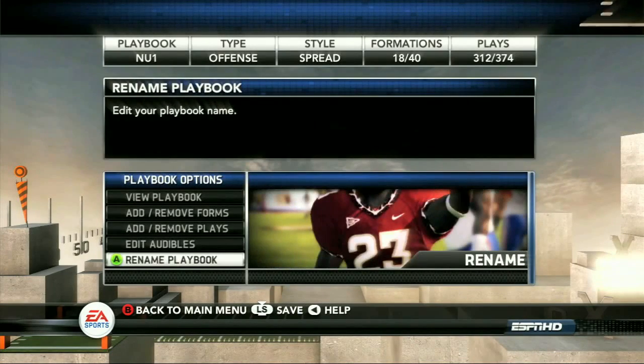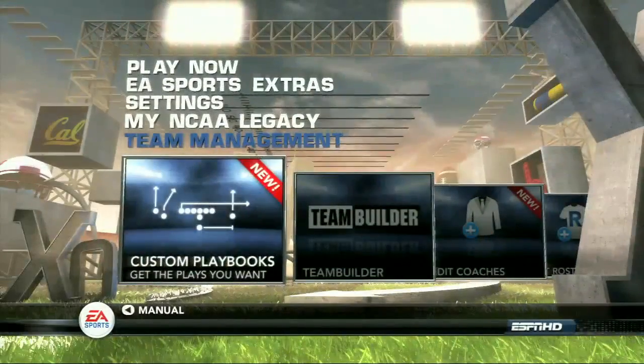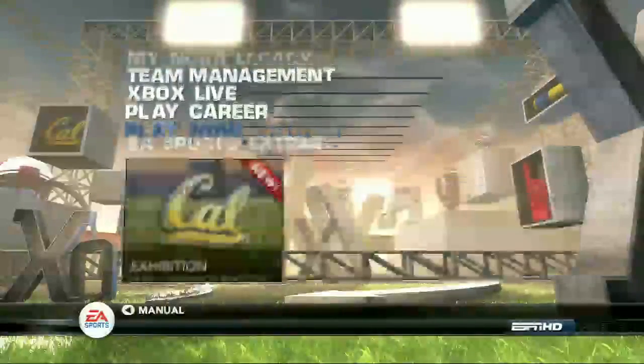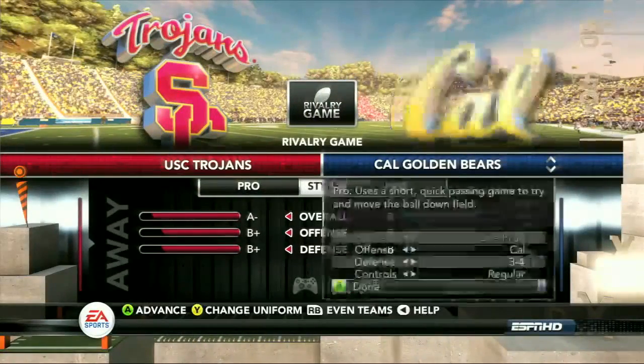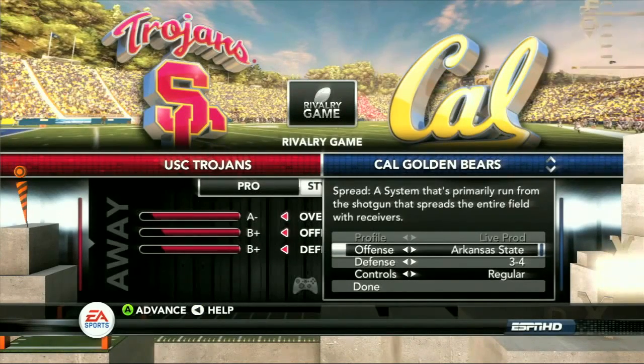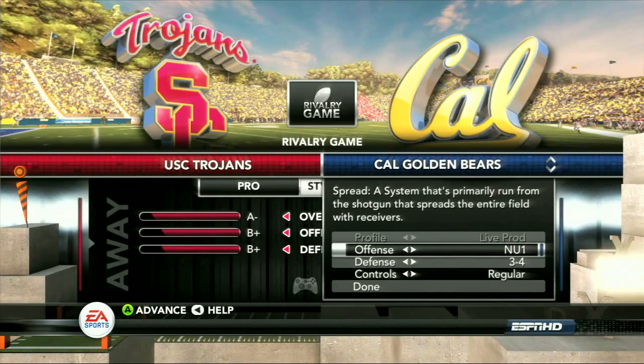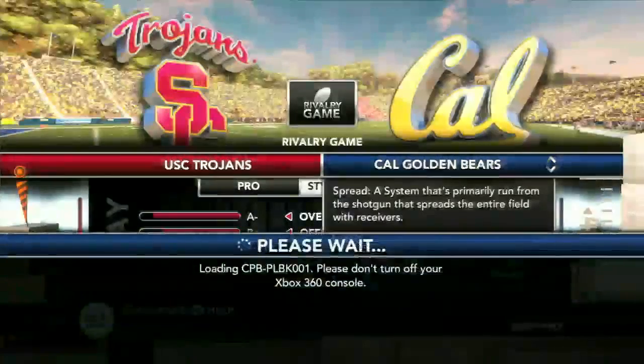When you wrap it up, I usually just hit B to back out of it. You can't hit left stick to save. I usually just hit B and you'll be prompted. You want to save it? Yeah, you want to save it. And after you have it saved, once you go into game, you're going to whip out the brand new playbook you have. Just come up here, go to your playbooks, and you'll see that new user playbook. New user, that's just a default name on it. New user 1. Bam, you just go in game with that, and you'll be able to run all those awesome plays.